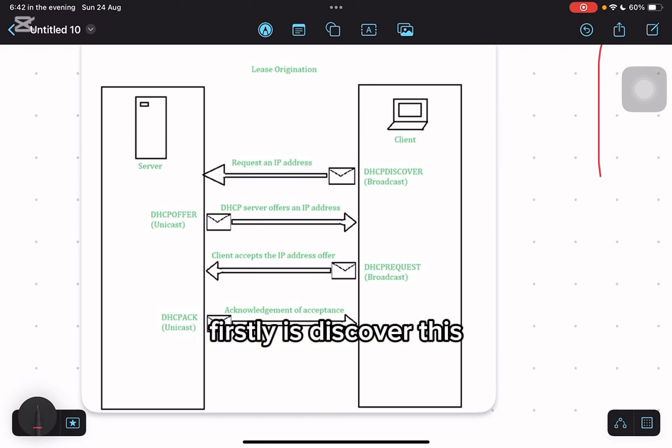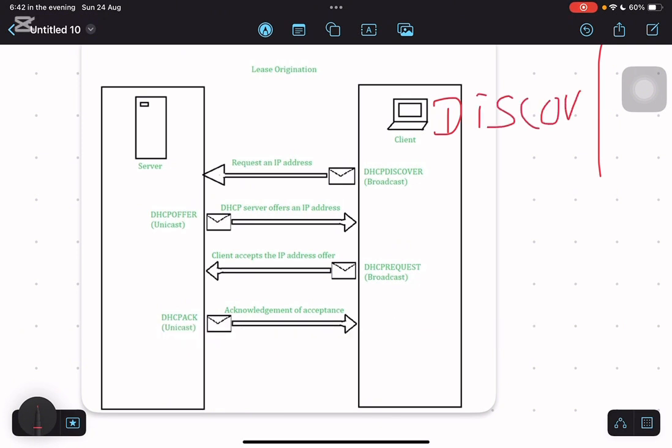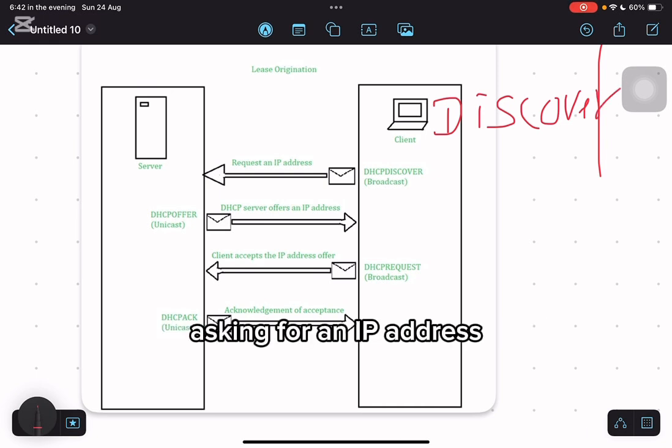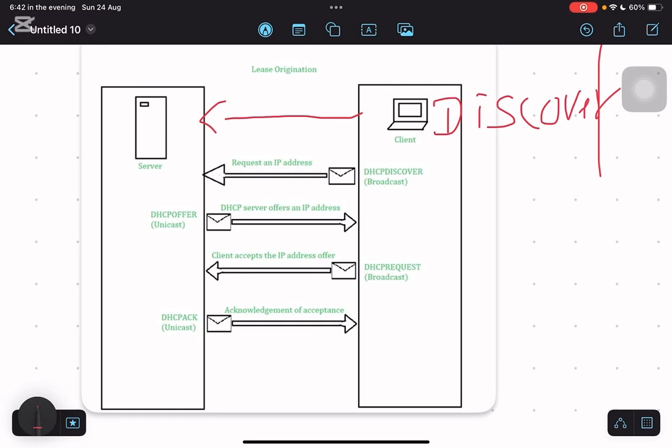Firstly is Discover. This laptop at the client side discovers. It means the client sends a broadcast asking for an IP address. Here the client asks the server that they want an IP address.